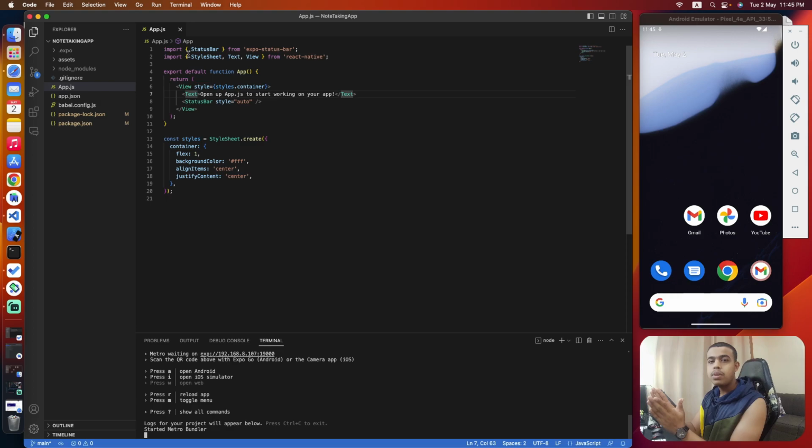And that will be implemented for both of the platform devices, Android and iOS. But you will be seeing some differences, some issues with the UI. For the backend, of course, you're not going to be facing any issues, but for the front end, you will be facing a lot of issues.